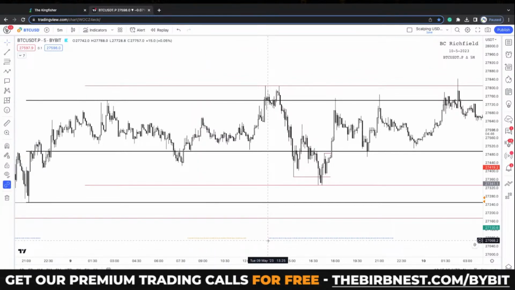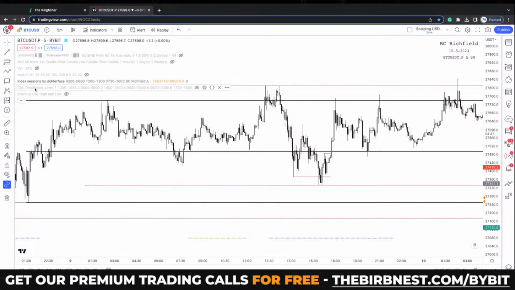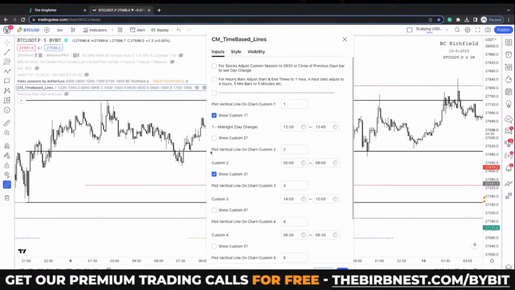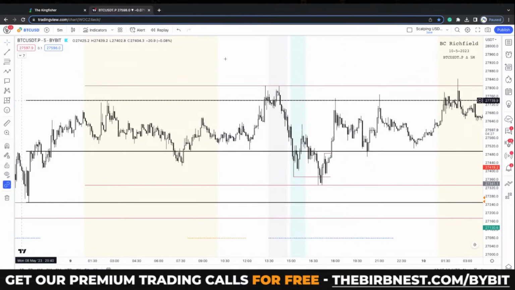There's one from a guy called the Tradeinator. And I also use something called CM time-based lines. Basically, what it allows me to do is set the different sessions. So I've got ones for Asia, which you can see comes in yellow. If I leave this fully on at the moment, these are my key areas of interest here, which is the start of the New York trading session into the kind of 9:30 point, right? And then this is when I'm really looking to get active around here.